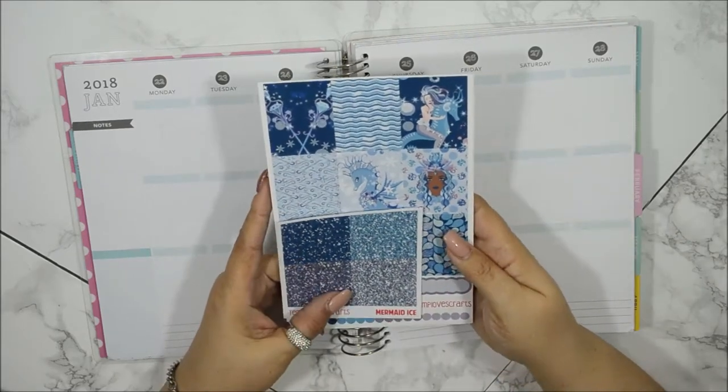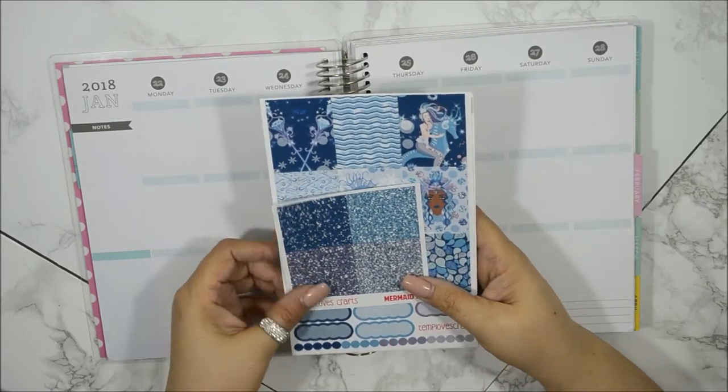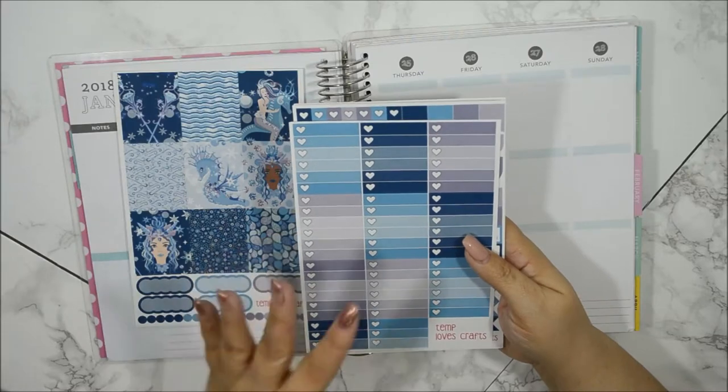But this is her Mermaid Ice kit. I already hauled this kit and I'm going to put it here on the iCart for you, but let's just go ahead and go through it anyway. This is such a gorgeous kit. I love the blues and the purple.